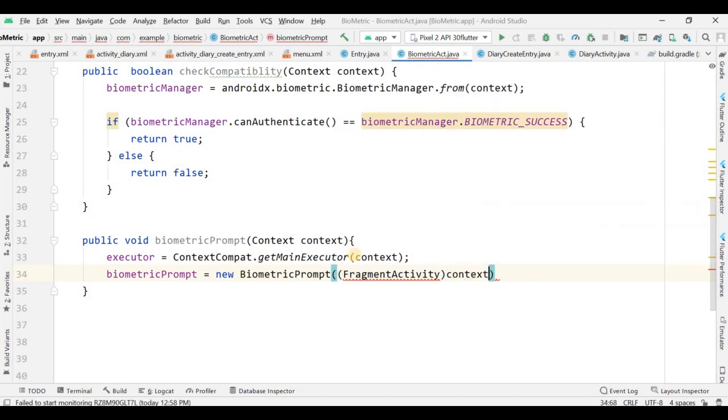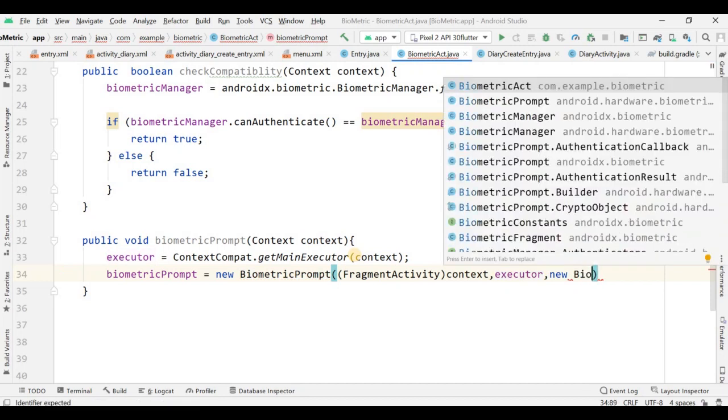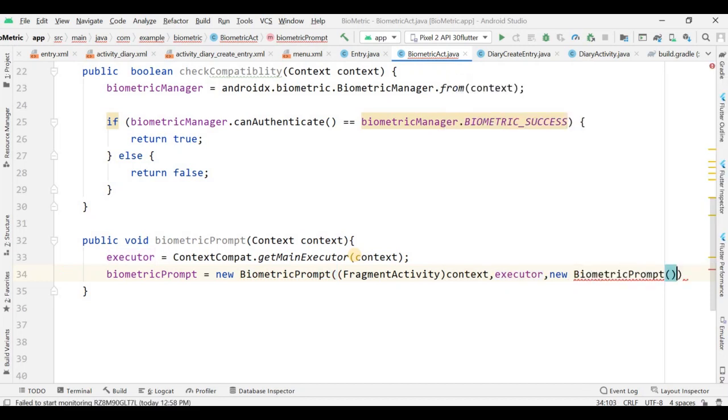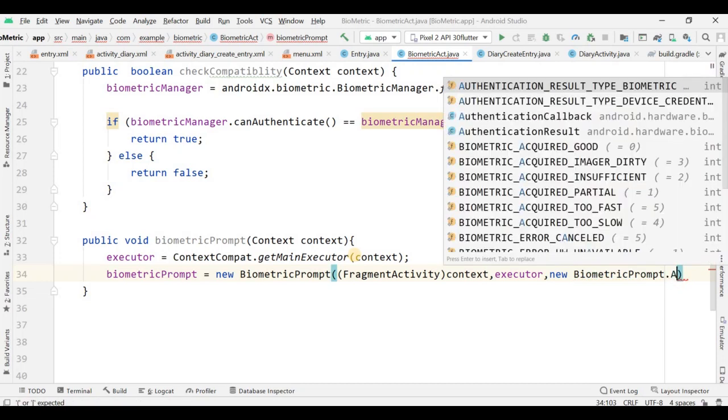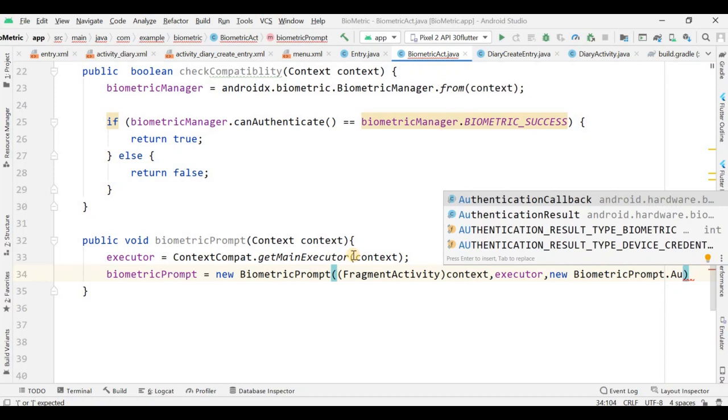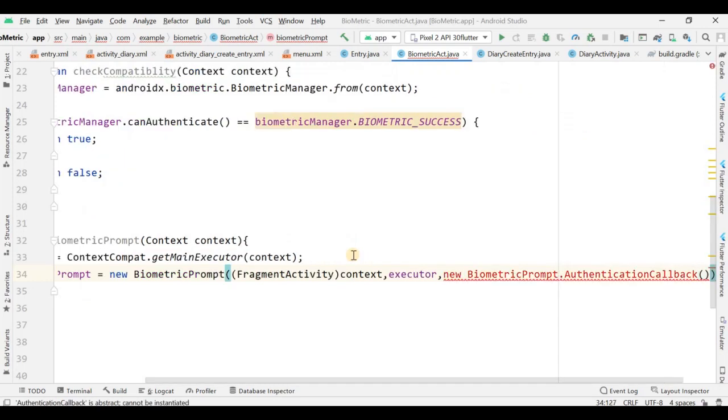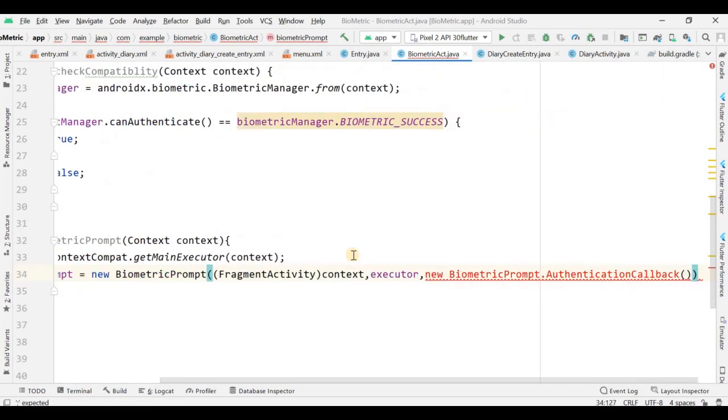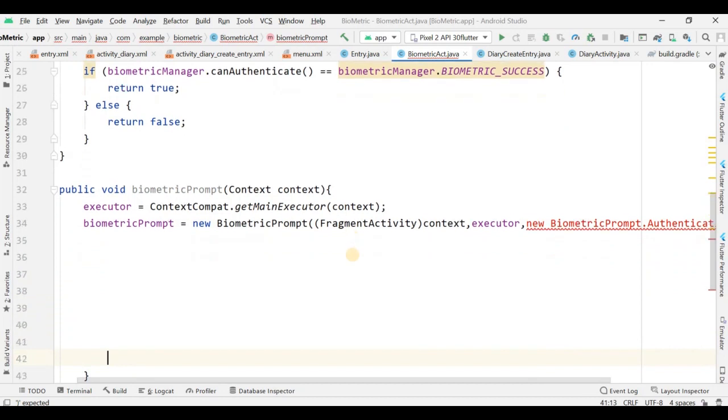and then the new biometric prompt dot authentication callback. Okay, now we have to create this. So now I am making this, and for this you can see that it should have other methods inside that, and they are already in the suggested list.